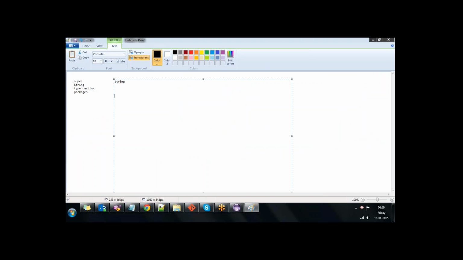Please write down. A string is a group of characters. String is nothing but a group of characters, whereas in Java, String is a Java class used to represent a group of characters.